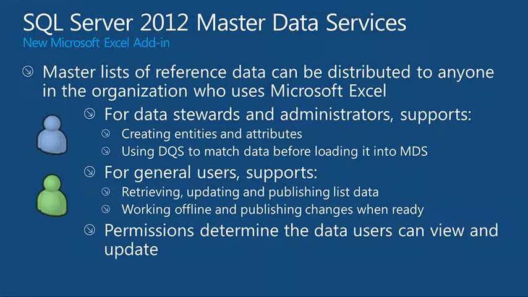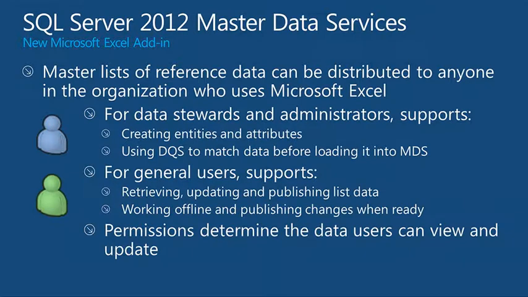So if you install the add-in for MDS, data stewards, for example, could create entities and attributes, or use DQS to help identify duplicates before publishing new members to lists. For general users, it might just be the ability to retrieve and update things like customer addresses. This is our master list now. We no longer require them to update addresses within the ERP system, for example, or CRM system. I'm not suggesting that's what you would do, but you might actually remove the responsibility for people to update data at that level, so that all addresses are now maintained at the master list level here.